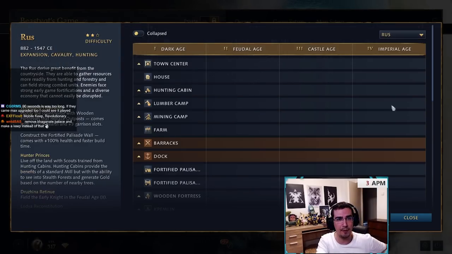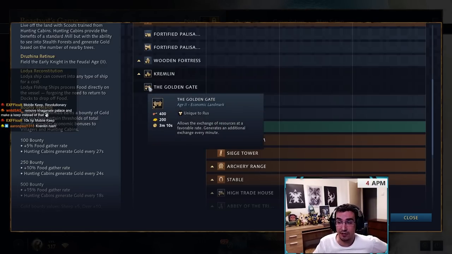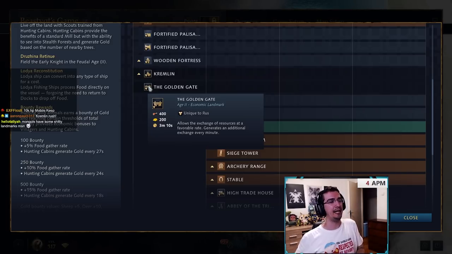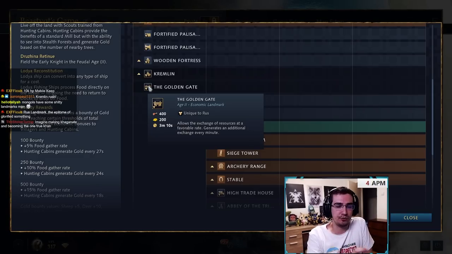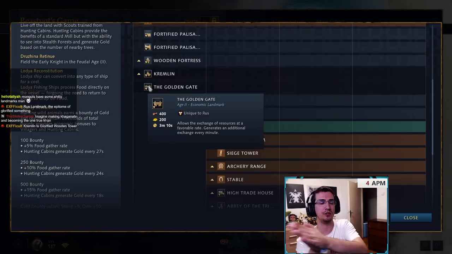Next civ we'll be talking about is Rus. Rus Feudal landmarks are Kremlin and the Golden Gate. The Golden Gate is the standard one, and the Golden Gate is possibly the best or second best landmark in the game out of any civ in any age. It is so good, and every minute you basically get like a ticket and you can buy resources. So for example, you can sell 100 food and you can get 150 gold for it, or you can sell wood and you get 150 gold for it, or you can buy stuff for 100 gold and it gives you 150 resources.